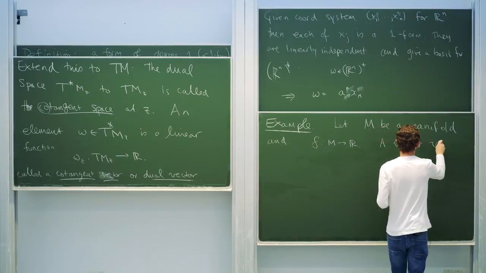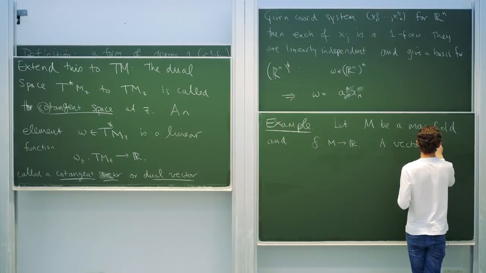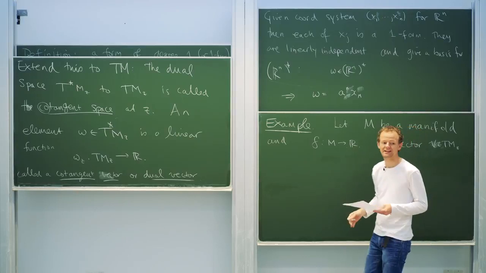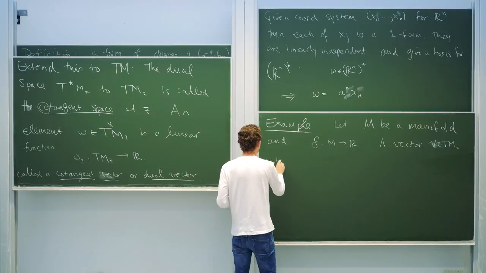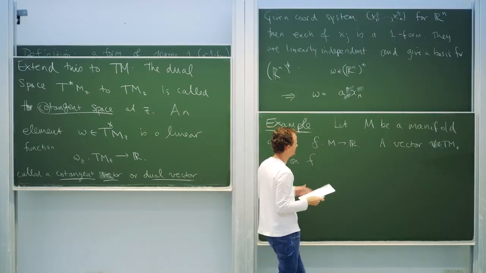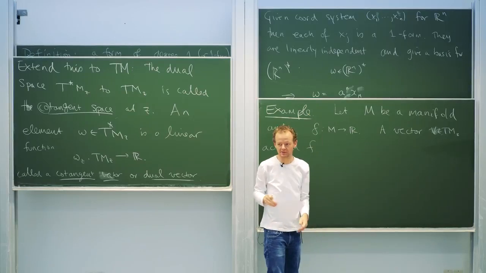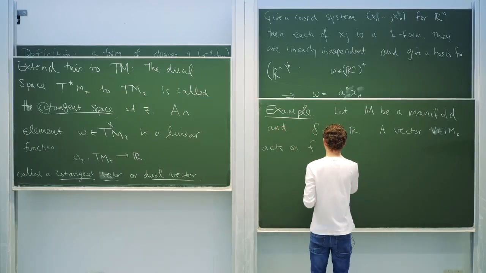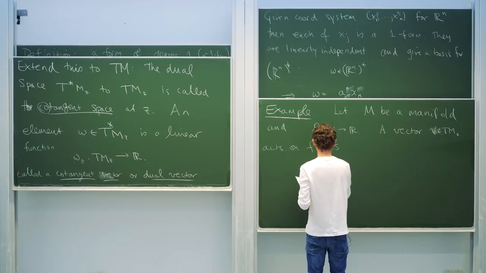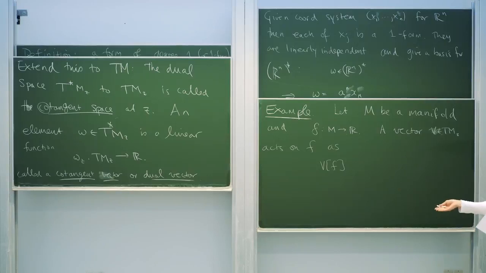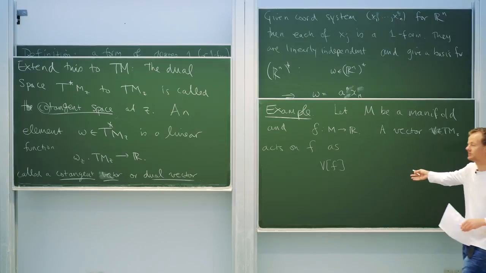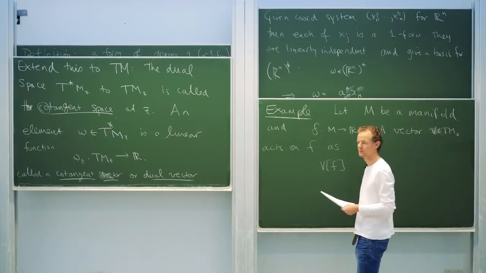Well, we know that vectors in the tangent space to this manifold can be thought of as differential operators. It's up to you. You can choose to think of a vector in the tangent space as an operator on functions. So the vector v, what does it do? Well, you give it a function, and then you directionally differentiate the function along the curve whose coordinates match v in the chart of interest.